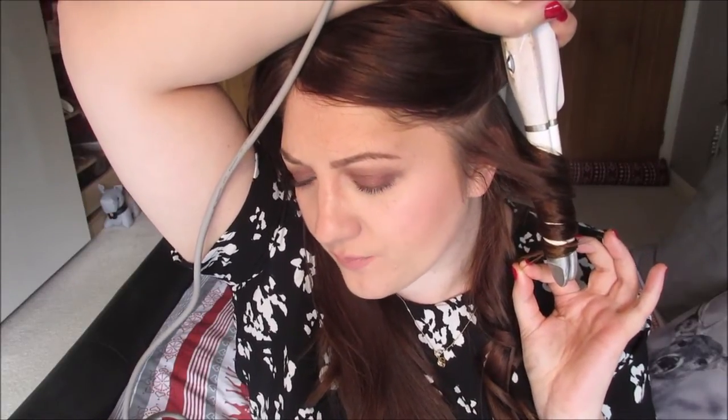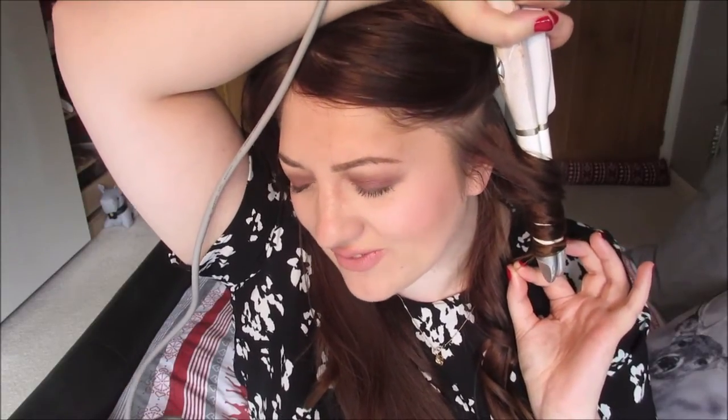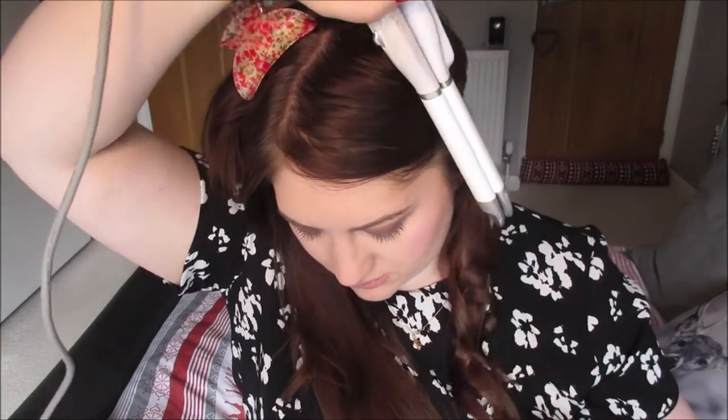Just be careful not to burn your fingers. Some of these do come with gloves that you can wear. I burnt my finger on this one the other day. Really, really hurt. Yeah, don't do that. Then let go. So you have something that's roughly like that.